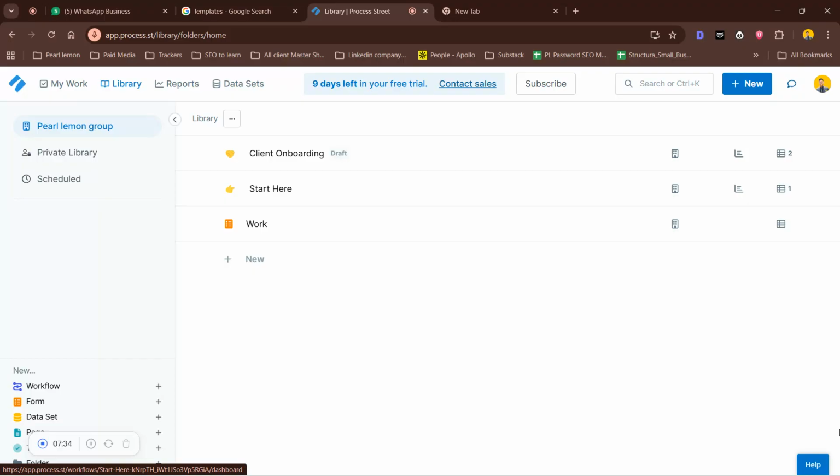So there is a possibility of mistaking a certain task for another, or a certain workflow for another, or a certain client for another. So they might end up completing the wrong deliverables in the wrong workflow. That's one of the reasons, and that can obviously create a little bit of friction.